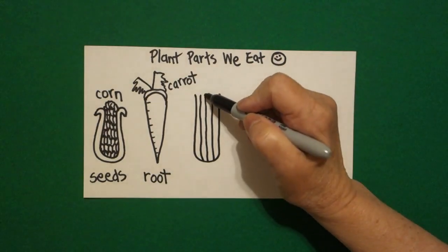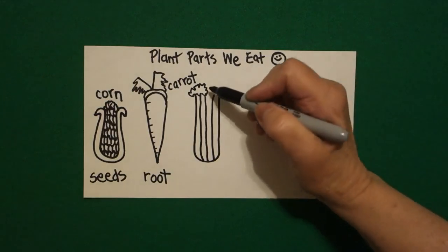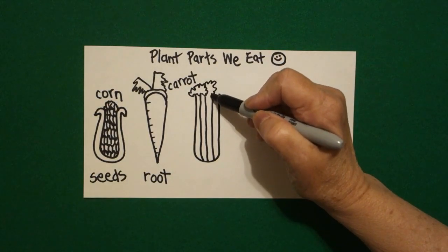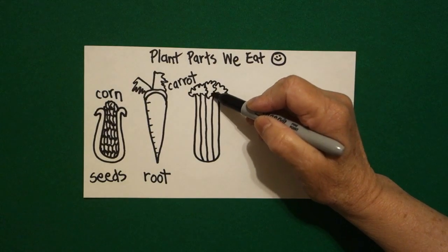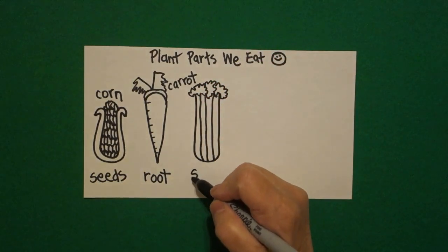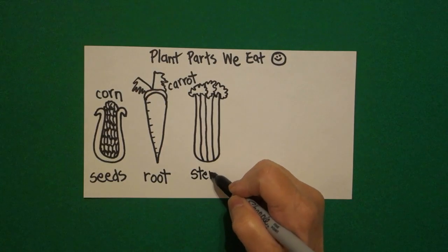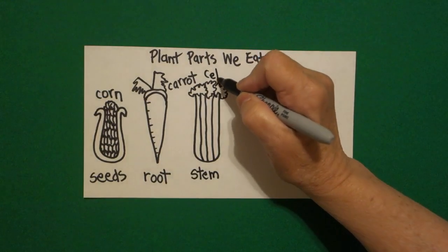Come up to the very top and just do some wavy line, connect. Wavy line, connect. Wavy line, connect. This is the stem of a plant. And it's the part that we eat is celery.